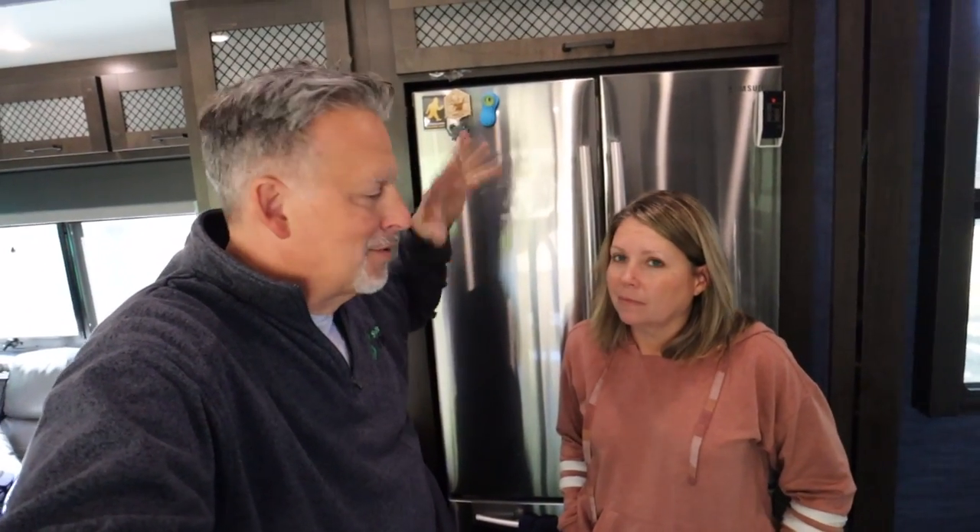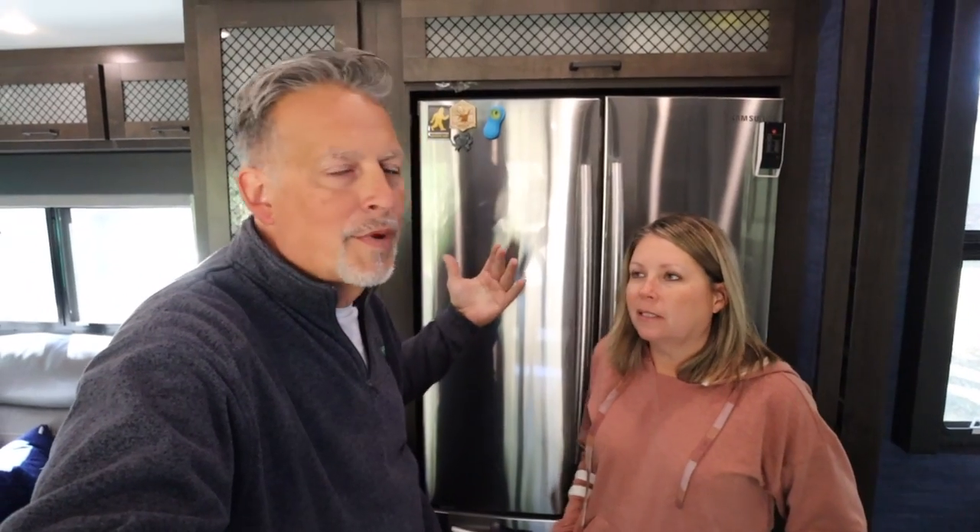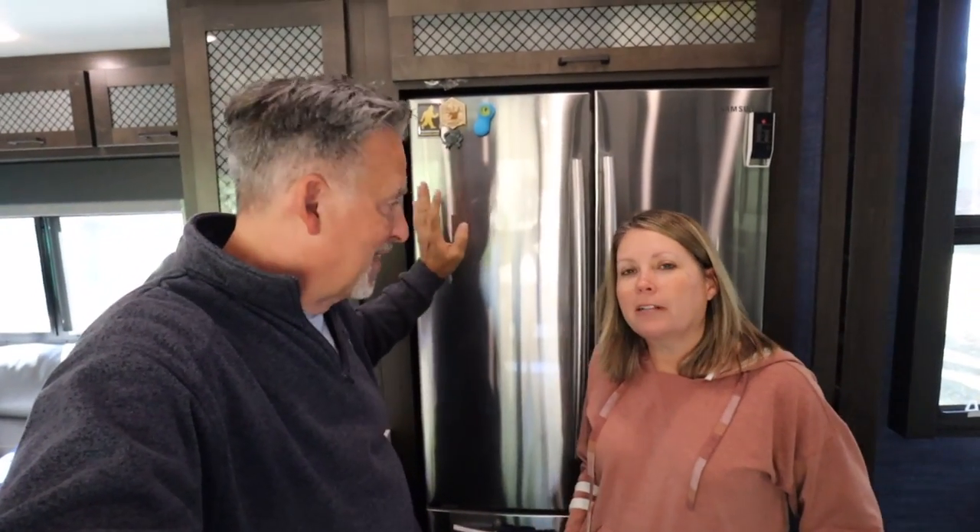And we're back. I like coming from the intro song into doing what we're doing — it's like a time warp. It took us that whole time to move all the way to the kitchen. This is our lovely refrigerator. In some of our videos you asked why we have lithium batteries and why don't we just switch over to propane — as you can see, we have a Samsung refrigerator. That's why the lithium batteries was such a big deal. But that's not what we're here to talk about.